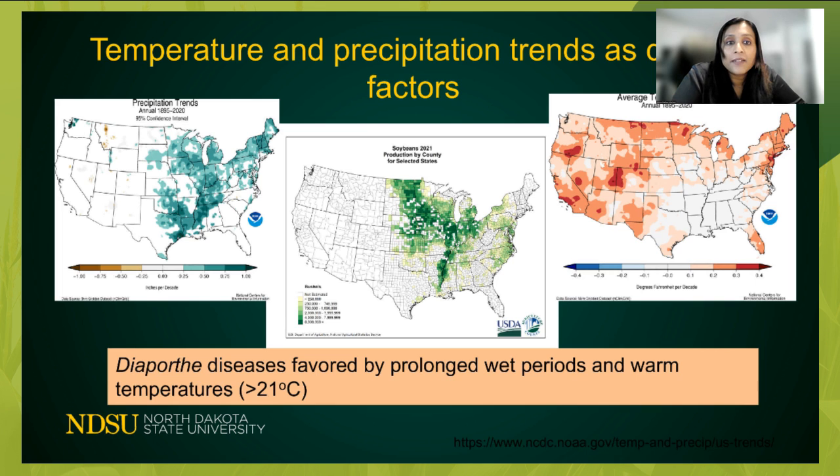We are seeing differences in temperature and precipitation when you compare what it used to be 30 years ago versus what we have today. Another reason would be that soybean is expanding to new production regions. For instance, here in North Dakota, we may have started off with 1 million acres about 25 years ago, but today we are up to 6 to 7 million. So it is really pushing hard to the west.